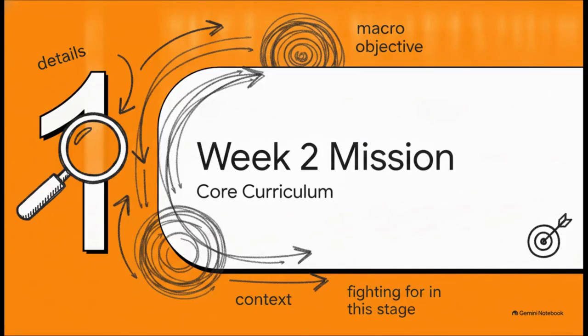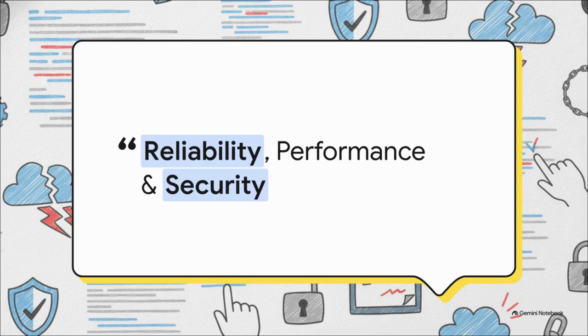All right, so starting things off with Section 1, Week 2, the core mission. Reliability, performance, and security. These three pillars are literally the ultimate mission for Week 2 of our program. Every single thing we review today, every concept we break down, absolutely must serve these three goals. Think of them like the three legs of a stool, right? If your code is super fast but totally unreliable, well, the stool falls over. If it's highly secure but painfully slow, yep, it falls over again. Our main job during a code review is to make sure the app we're building or auditing holds strong on all three of these foundational fronts.